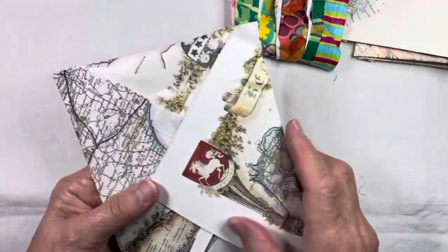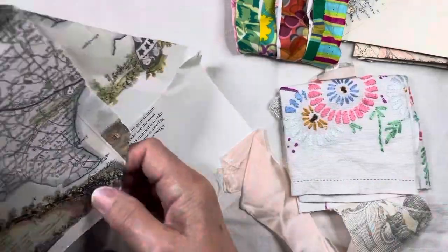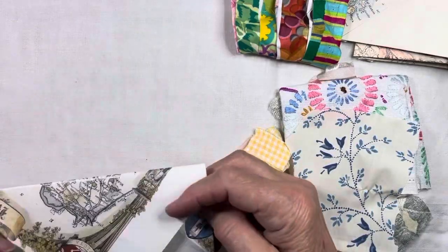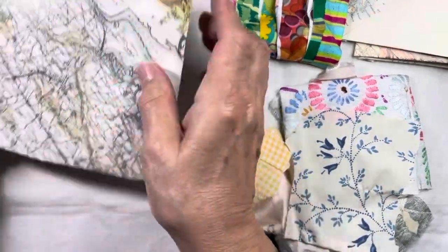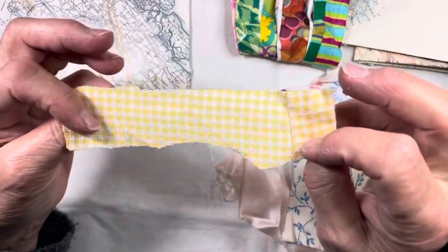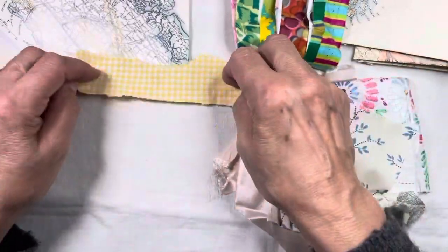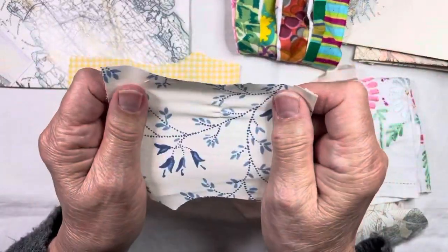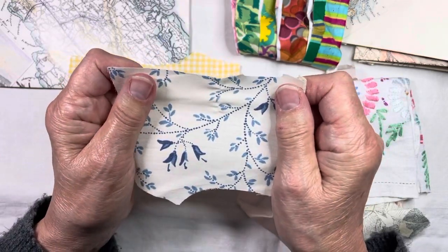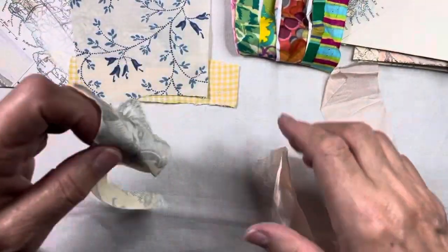That's marvellous. Now, what's in this last one? Oh, she's got to know me already now, and I spent a day with her. How fabulous. These are lovely, and I'm going to keep them in there, then I know where I've got them from. Oh, that's sweet. It's like seersucker, isn't it? Isn't it beautiful? That's lovely too. That's thin enough to make a yo-yo or a hexagon. I'll do that one last.